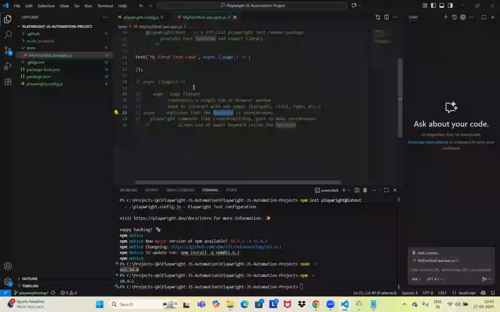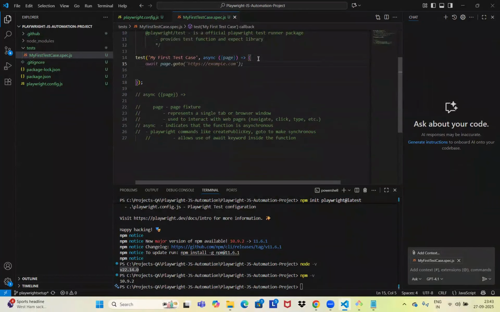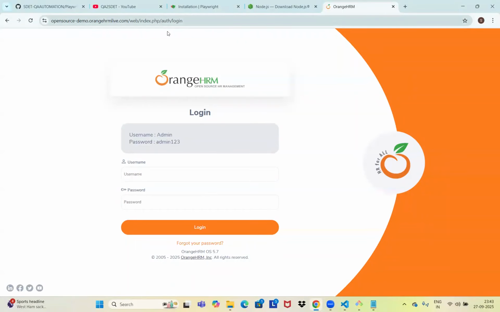Now my first test case. I'm directly mentioning the page fixture. So we will see two cases now.